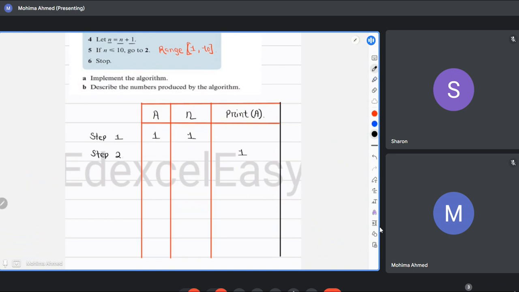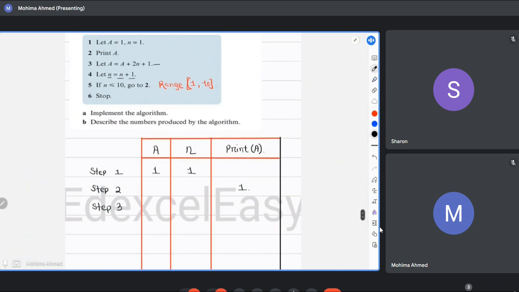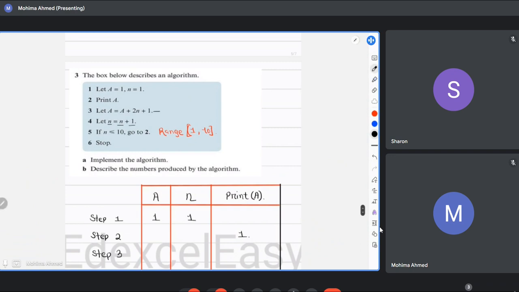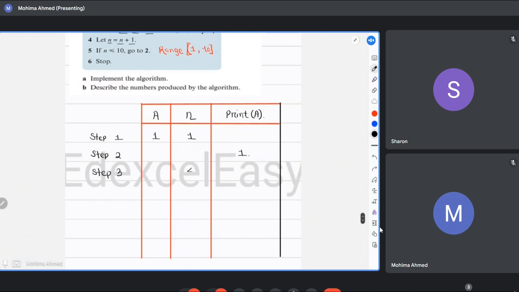For print A, we're going to get 1 because the value for A was 1. And as we saw in the compiler also, coding only works line by line, right? Before step 2, we had step 1, and in step 1, the value for A was 1. So this is the procedure for step 2. The answer we're going to get for A is 1 in step 2. For step 3 now, before step 3, the value for A was 1, N was 1. So for step 3, we have a plus 2n plus 1. We have to find out the value here, which is going to be 1 plus 2, 1 plus 1. Because before step 3, the value for a was 1, n was 1. There's going to be 1 plus 2 plus 1, that's going to be 4. Right, so over here for step 3, you're going to get 4.